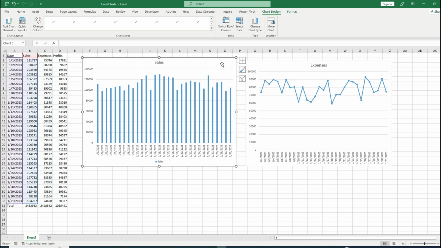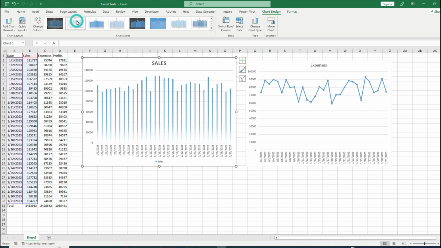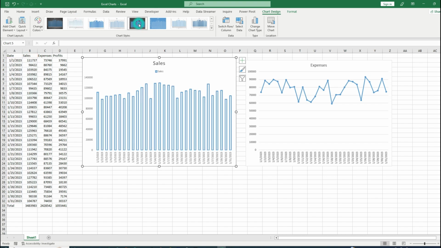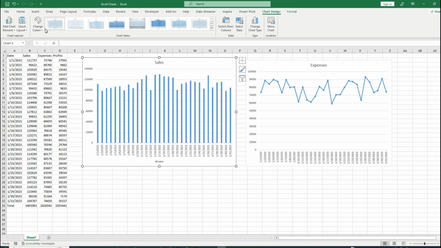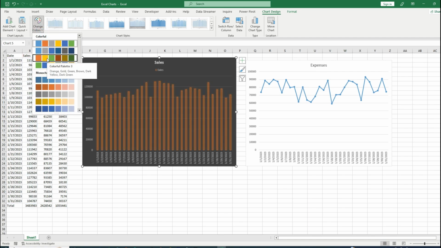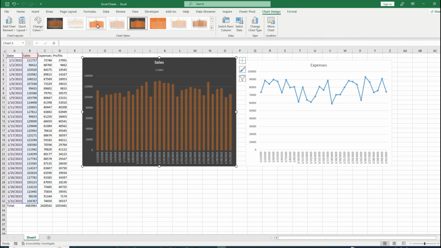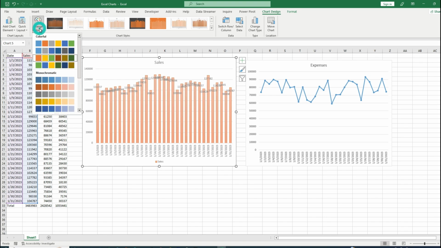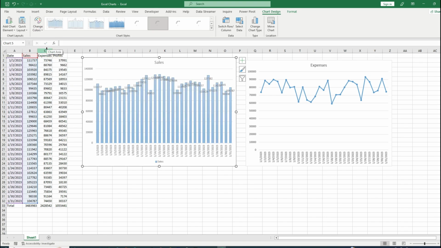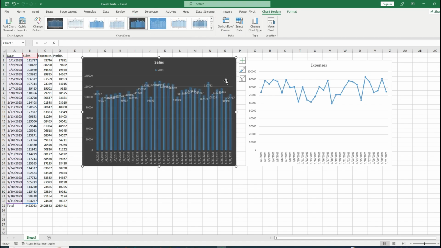Okay, we may format our graphs according to certain patterns that we see fit. For example, we may select this, you may select this, you may select this. All these patterns depend on how you want your bar graph to look. Or we may change the colors to this and have this format. Or we may select this format. So let's change the colors to this. I love these colors. And let's change it to that.